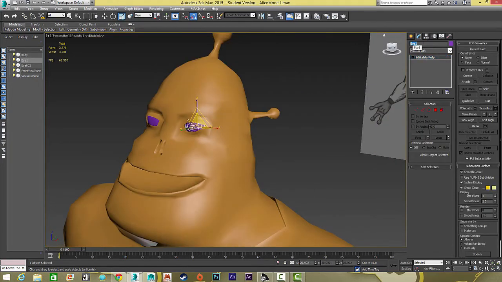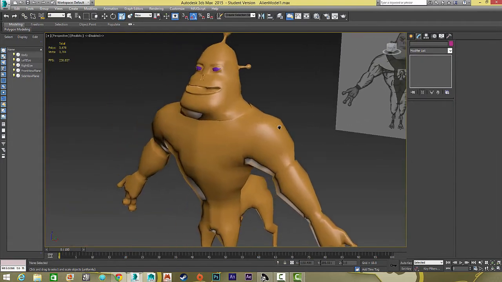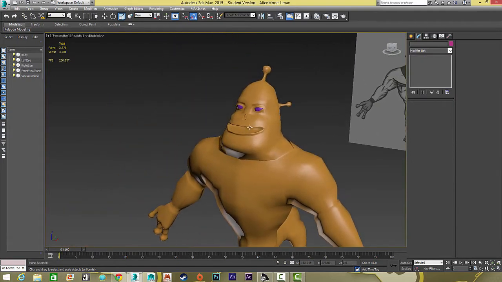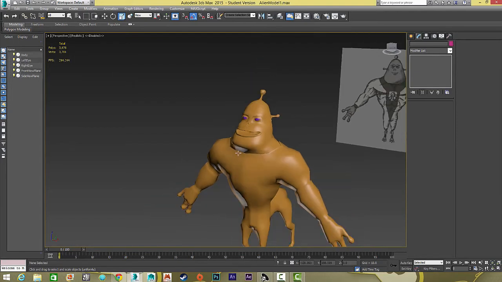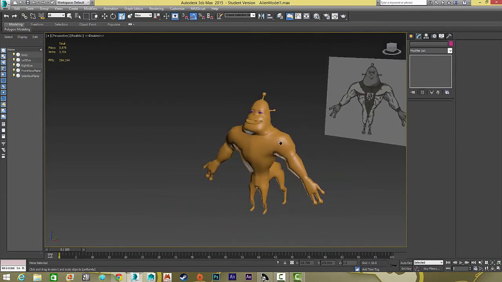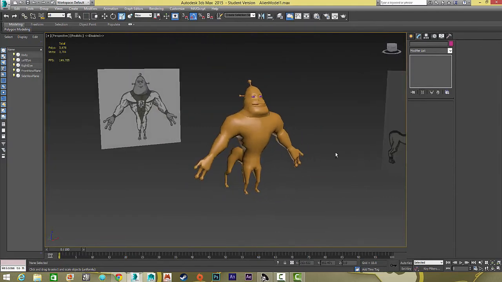So now we can rename this one left eye. And we can rename this one right eye. But they are instance copies. So same thing with teeth. If you have any instance copies with teeth, we can add that. So I'll add a couple other accessories like the teeth and the tongue to round out the model. But other than that, that's a pretty good start to modeling.